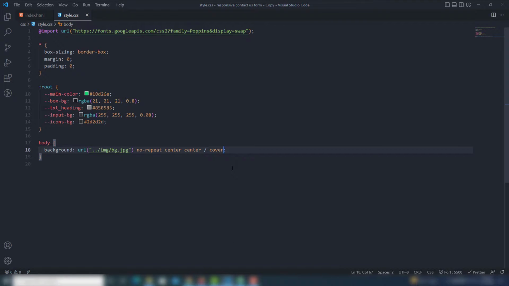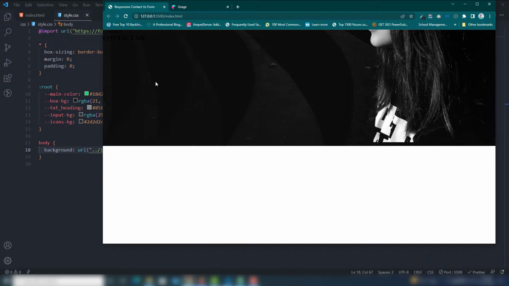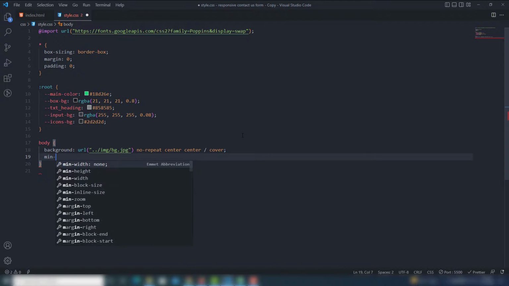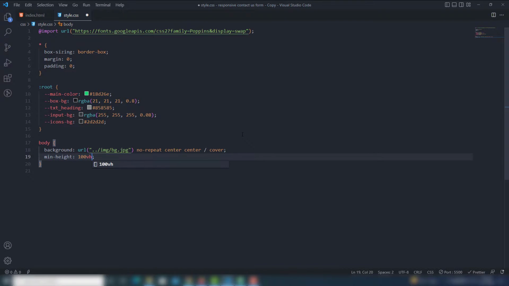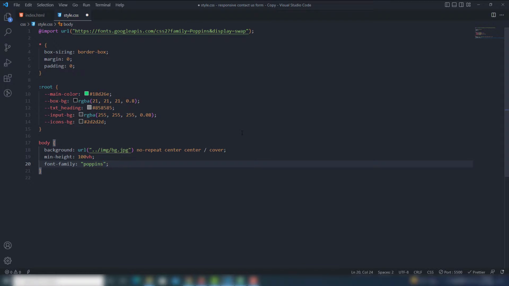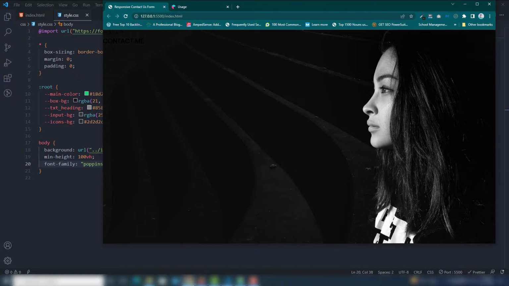So I'm going to check that, perfect. And then I'm going to add min height will be 100vh, and I'm going to add the font family will be Poppins, sans serif. Let's see, right?